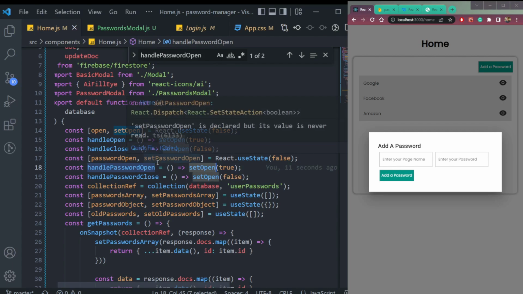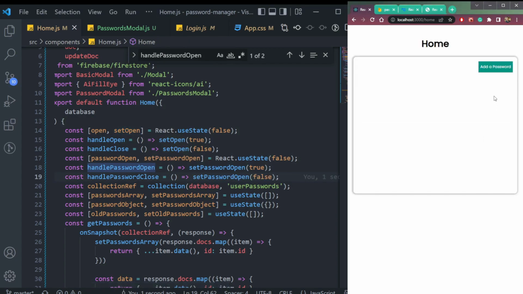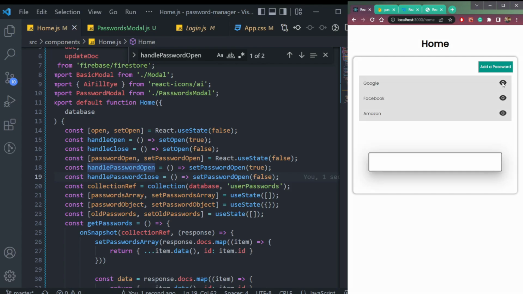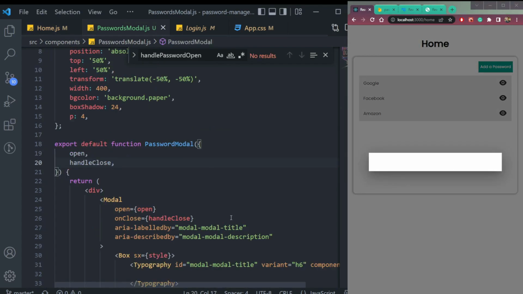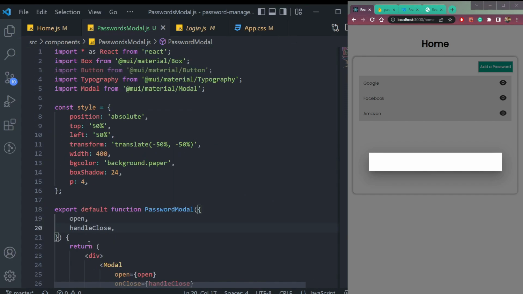Okay. The thing is, we have to use set password open here, not just set open. Now it will work. We will get our passwords modal. See, that's currently empty right now. So it's done.